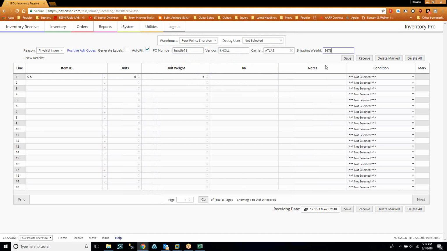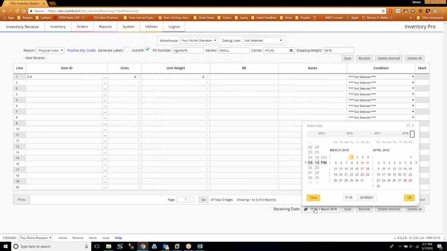Where do they enter the date? It was right here. That's the date today, right? No, it's the receiving date. It defaults to today, but you can change it. So if this was actually received last month, you just go back to last month. Is it possible for you to change that to say date received?